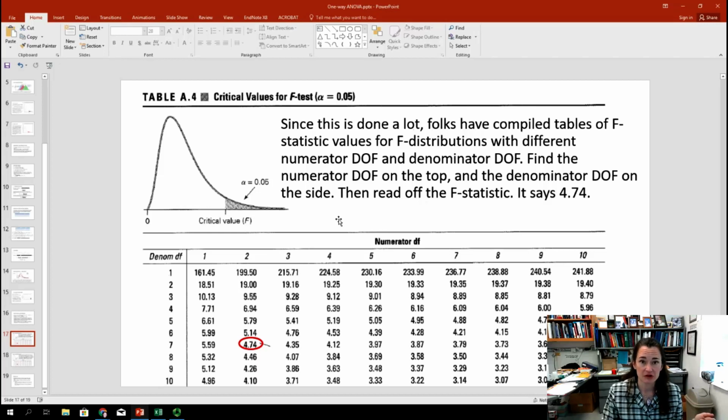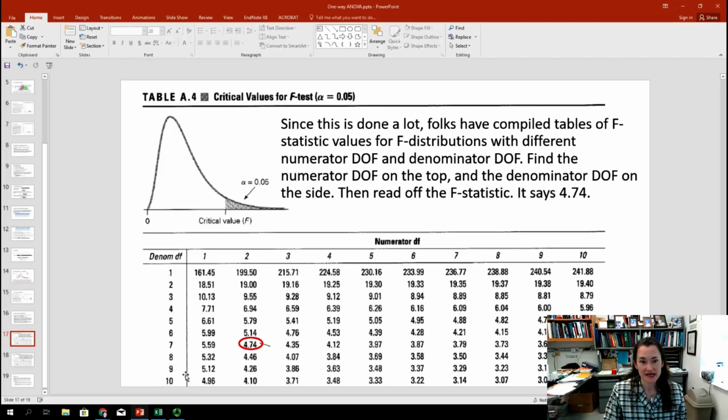This is yet again a table that I borrowed from Mind on Statistics, but similar tables exist all over the web and in most statistics books. What you've got along the top of these tables is the numerator degrees of freedom. In this particular table, you could go from a numerator degree of freedom of 1 all the way up to 10. And then in the vertical on the left-hand side, you can read off the denominator degrees of freedom. Here, I just cut off the table so that the font would be big enough to read on the slide. It goes from a denominator degree of freedom of 1 to 10 here.